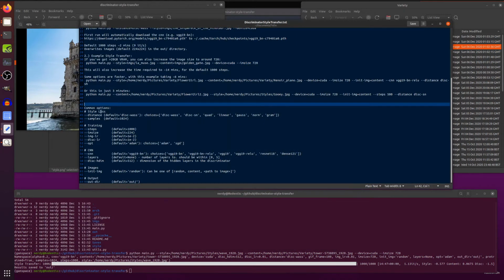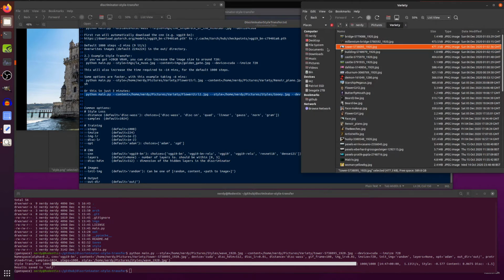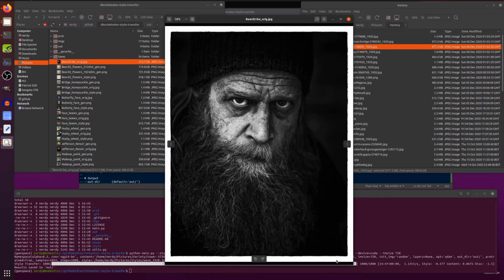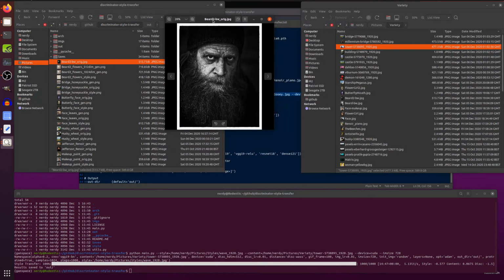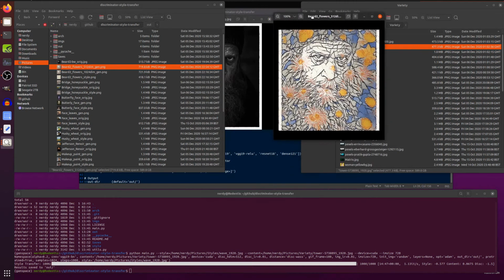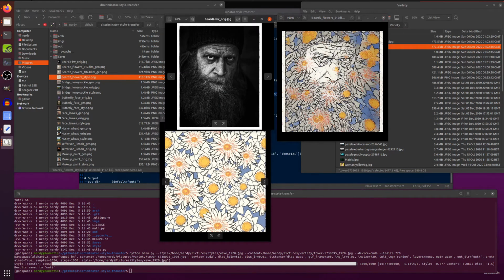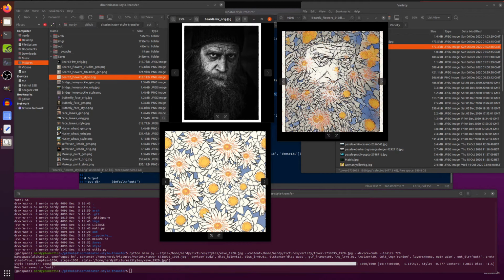Now, what I have found is these other functions, while a lot faster, are not quite as good quality. And if you also change the initial image, so we've got this minus minus init-img, and if you change that to content, then the results do look even better. So I have some of those here. So let's just have a look in this saves directory. Got some examples. So here is an original picture of beard, I call it. So that's beard. And then we've got beard with flowers. And that's the style there. So that's pretty cool. And that's a 512 dimension one.